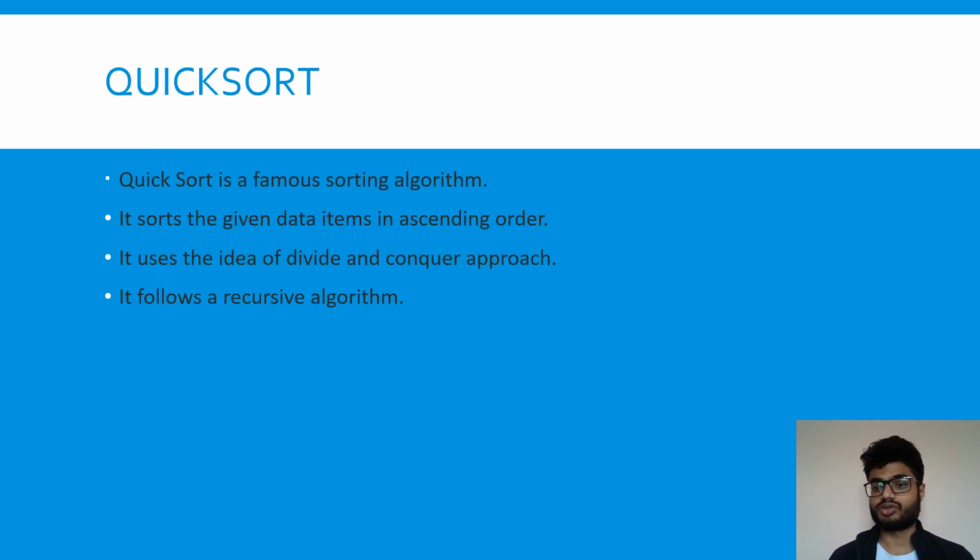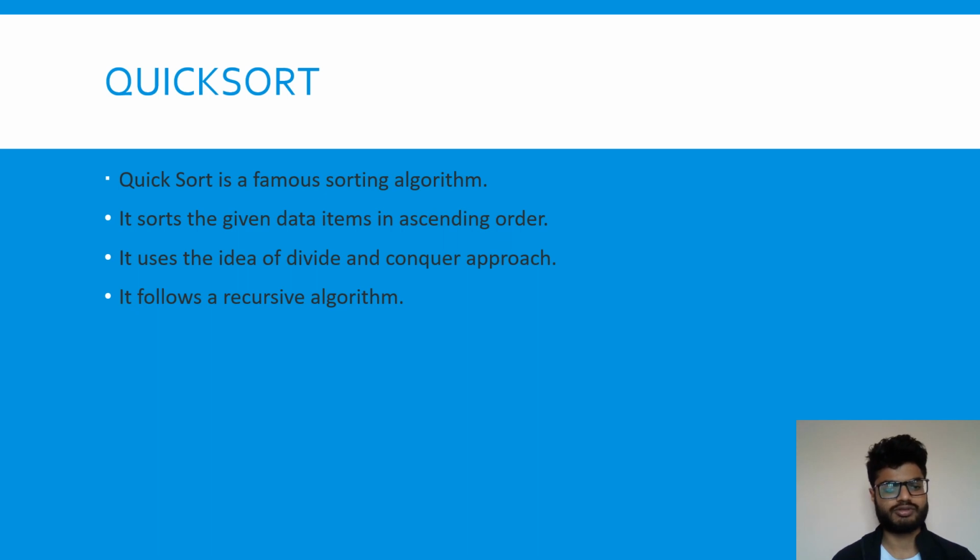So what is quicksort? Before going to the quicksort, first we should know about what is sorting. Sorting is nothing but arranging the elements present inside the array in ascending or descending order. An array is just a data structure which stores the data or numbers. There are many algorithms in computer science to arrange the data in ascending or descending order. Among them, quicksort is very famous.